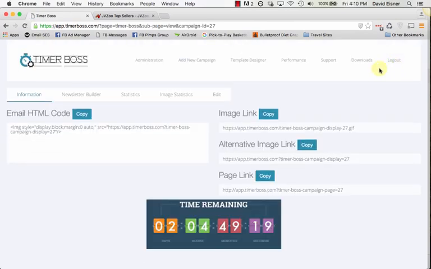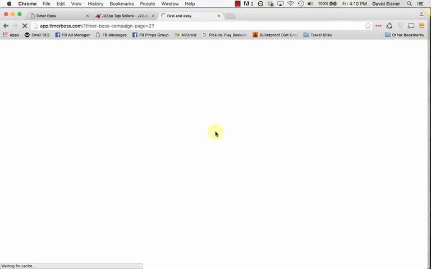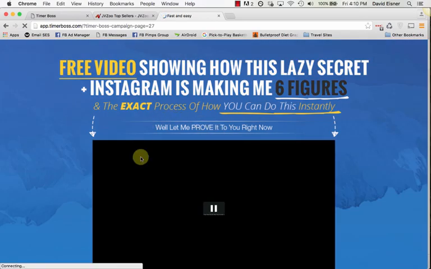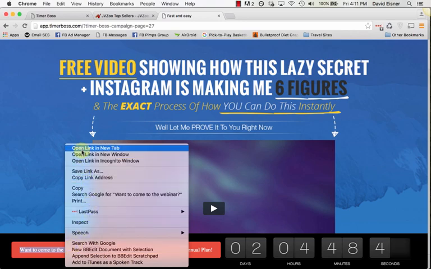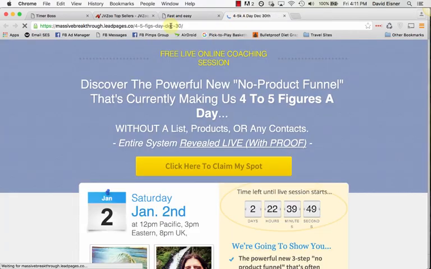So again, we're back to the same page. It's very, very easy. I'm just going to demonstrate what some of the features look like once you've actually put in some of the optional features. So I'm just going to copy this page link, and I'm going to put it in here. And as you can see, the timer is going to overlay onto this affiliate page. This is not a page that I own, but there we go. You've got the timer right there, and the two buttons that we were talking about. Now, if you click this, it's going to go to the page that we want. I can actually open it in a new tab, let's say, and you'll see, there you go.